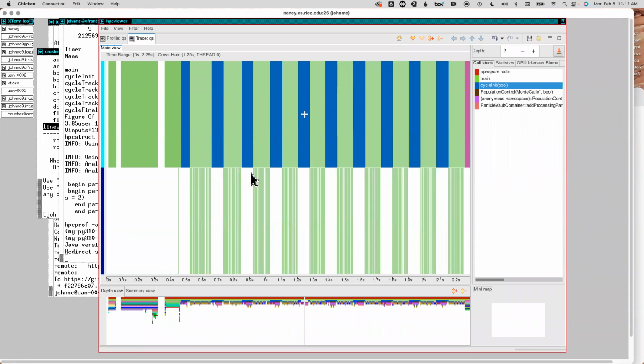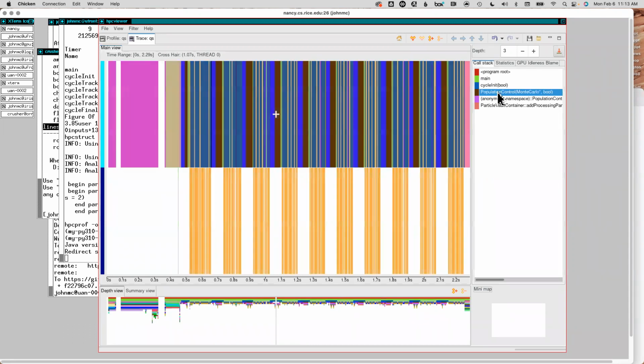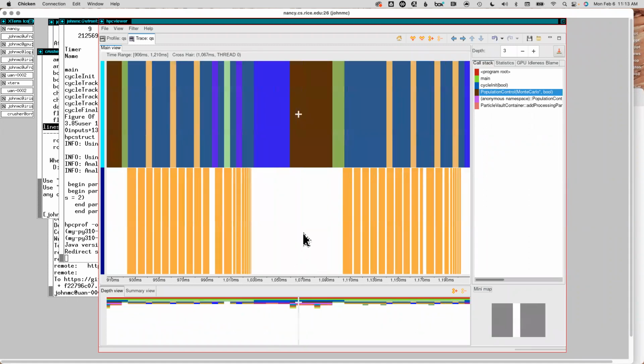And immediately here, what we can see is that the GPU is idle any time that cycle init is active on the CPU. Now, if I want to look deeper here, I can actually find out what is going on on the CPU during cycle init. So let me just zoom in here on, say, 2 iterations. And so now we have a series of things that are happening between the GPU kernel execution.